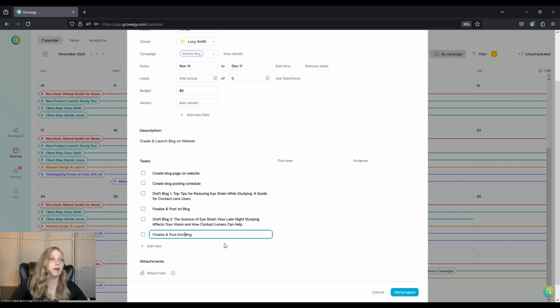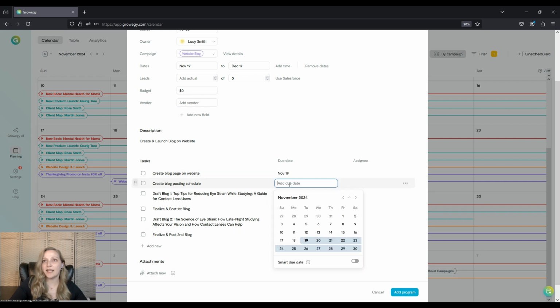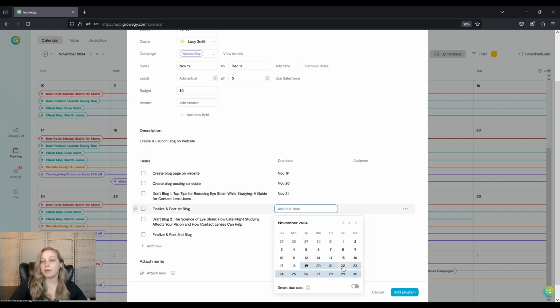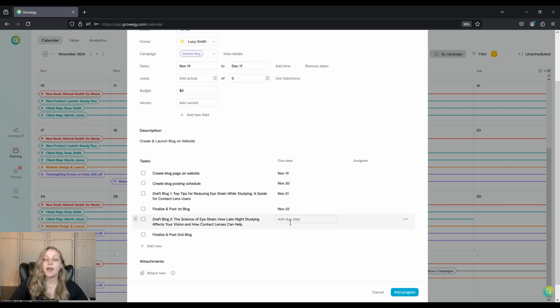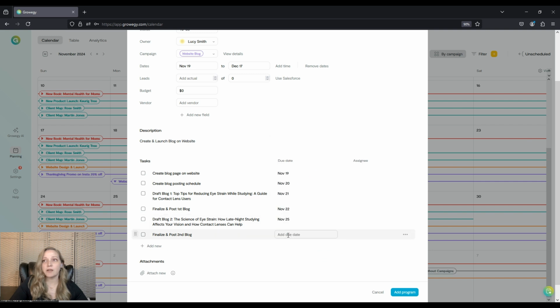And then we can go on from there. So for these first ones, I'm going to go ahead and start setting due dates for each one. We'll do this one today. This one we can do by tomorrow. We'll draft that first blog post on Thursday, and then by Friday we want to do our first post. After that, it's really easy to set up a posting schedule where we draft the blogs on Mondays, and then we finalize and post on Fridays.